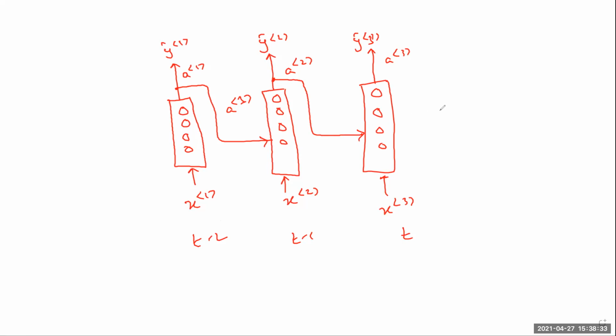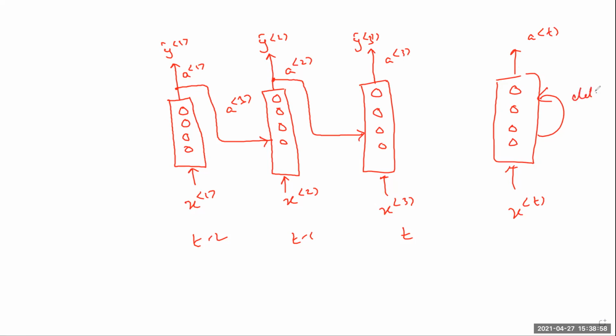Okay, so normally in the literature, rather than doing it like this, you will see a compact representation, which is like this. You have xt here, and you have at here, which is actually predicting yt, and instead of drawing it 9 times or 10 times, you just put this loop. But do remember, this loop is actually a delay of 1 timestamp, right? Because whatever you predicted, at the next time step it will become input. So when you see this loop, it is actually a delay of 1 time step, right?